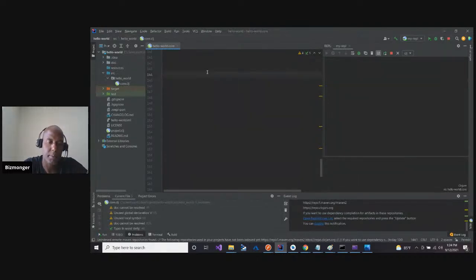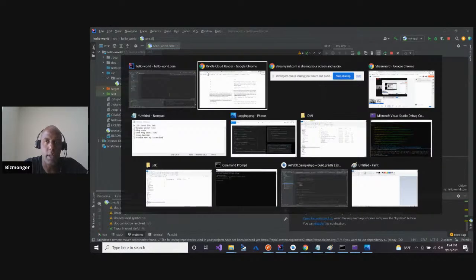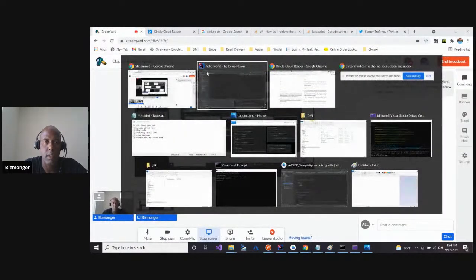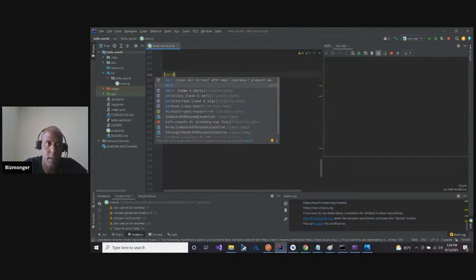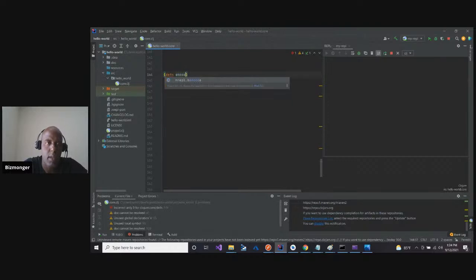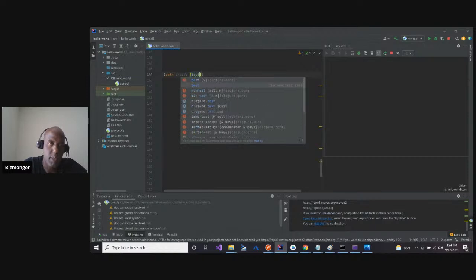So in order to do that, define function encode within brackets message or text. We'll say text.